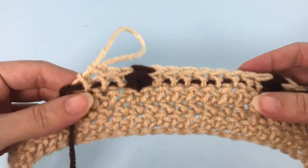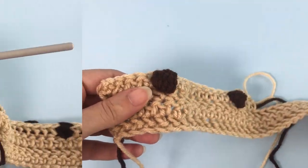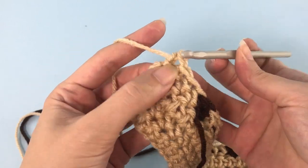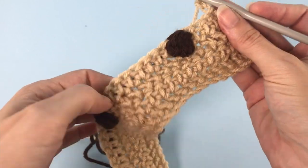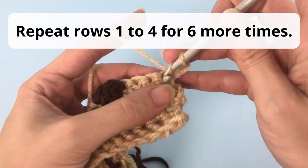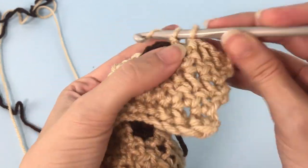So this is the front side of the blanket, the right side. Okay. So here, I just want to show you that for the next 3 rows, you will again work just half herringbone single crochet, and then you will do 1 more row with the bubble. So you will repeat rows 1, 2, 4, 6 more times, so we'll have a nice square shape for the blanket. Here, I just want to show you that you will work with a half herringbone crochet, normally as you would, above the bubble stitch.